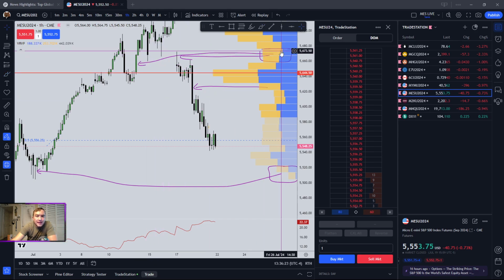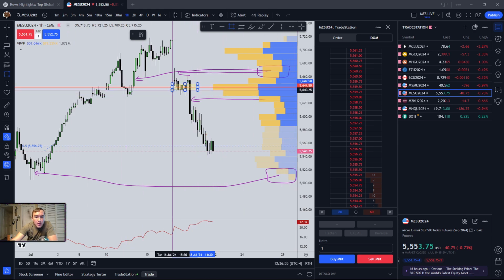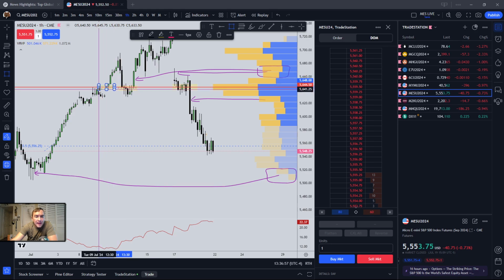So the market did not want to spend a lot of time between about that 5,660 and 5,676.50 spot. What that means in essence is that the price was inefficiently delivered at those price points. Now you can see that visually using the ICT methods, but you can also see it on the volume profile. So guys, if you are seeing a high volume node, a point of control, just to recap here, if we see a point of control here at 5,644.50, notice all the price action that we have at that price.